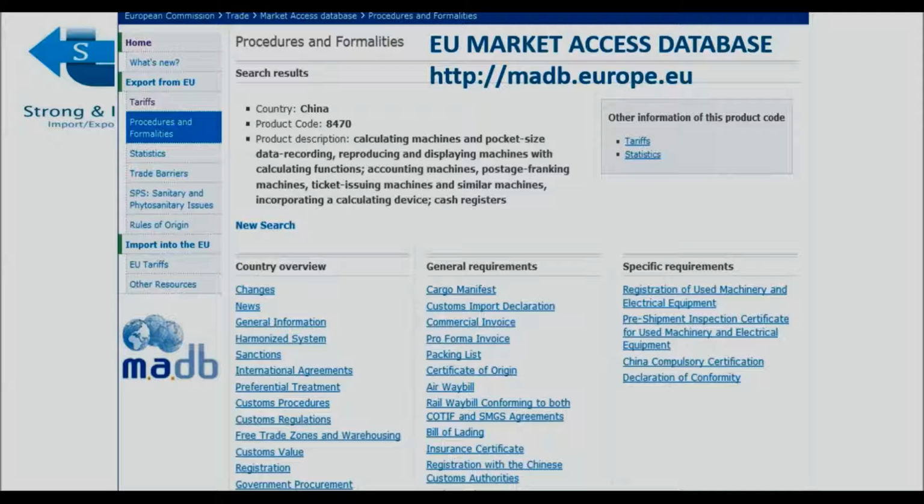There are 3 columns that cover information. Column 1 is a country overview, so you can click on that and get a general view of how that country deals with preferential trade agreements, sanctions, what harmonized system version they're using. The middle one are all the documents required at import. Now do be careful looking at that, because unless you are supplying DDP, you will not be the person responsible for the import declaration. And also transport documents such as the airway bill, bill of lading, railway bill, they will be created by the freight company, but you have to make sure that they're available and sent along with the shipment.